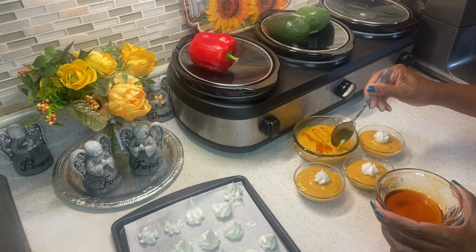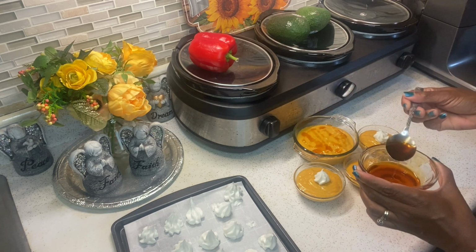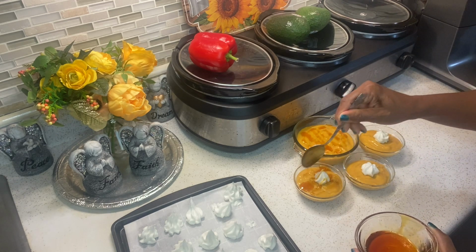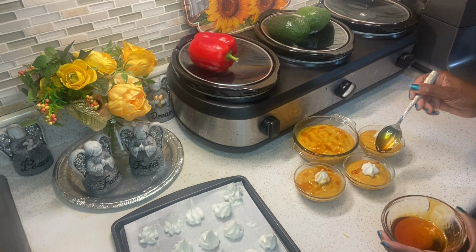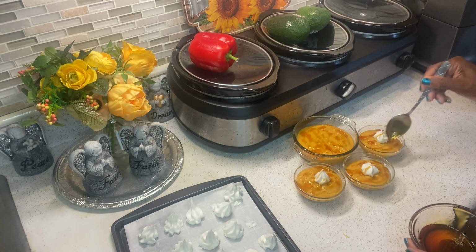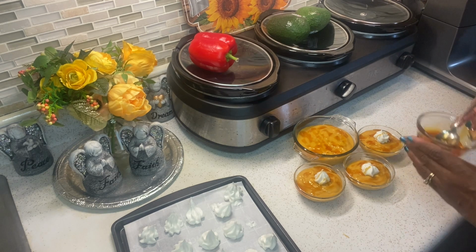I like to add more caramel to the top of it, and I like to just add the merenguitos on top, and that's just for decoration, but you don't have to put any of this on it, but I like to do it.